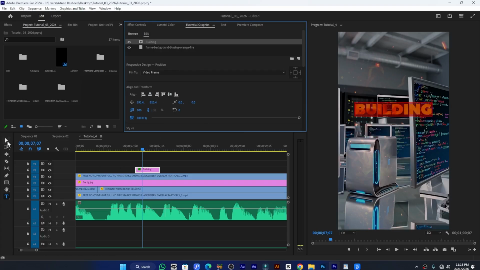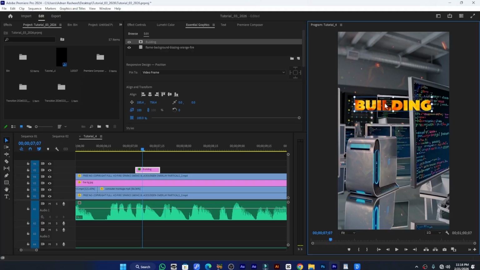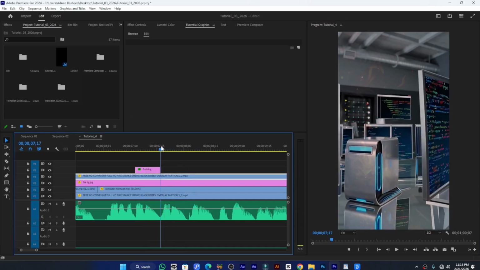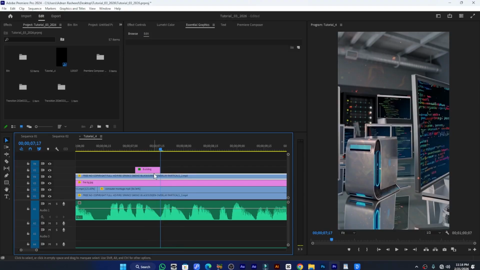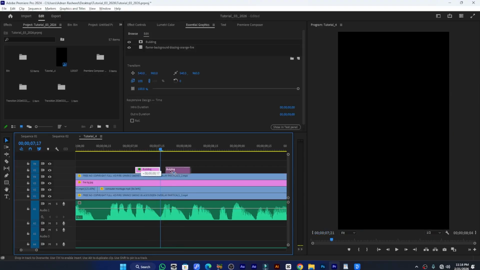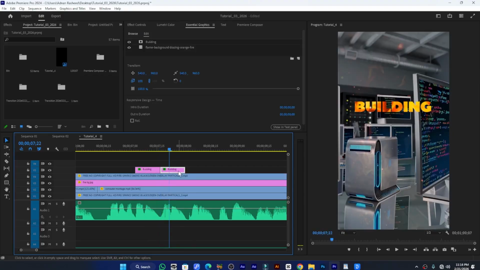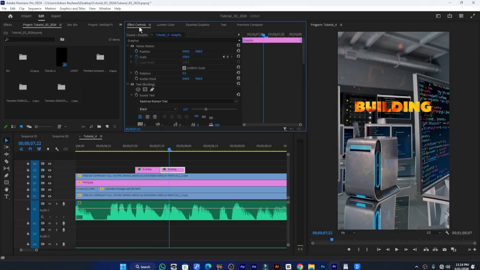You can select the selection tool and manually move this. Only the text is moving, not the image behind it, keep that in mind. Next word: writing. Hold Alt, left click, and drag to create a new copy of this text. Then select this text and go to the effects control panel.